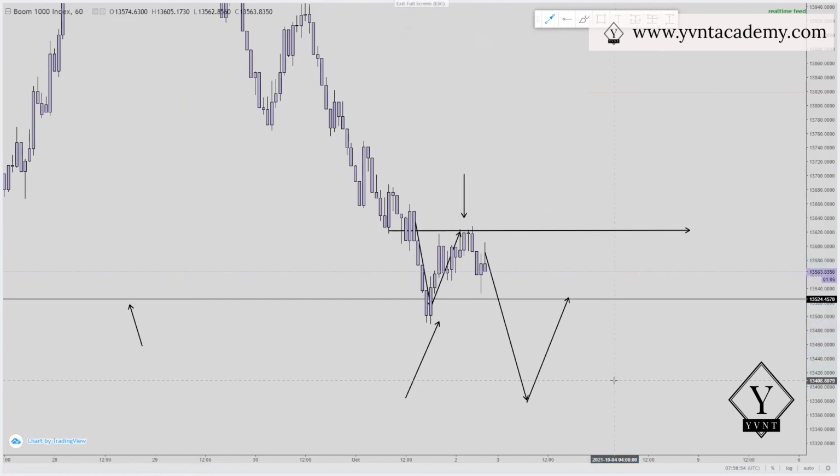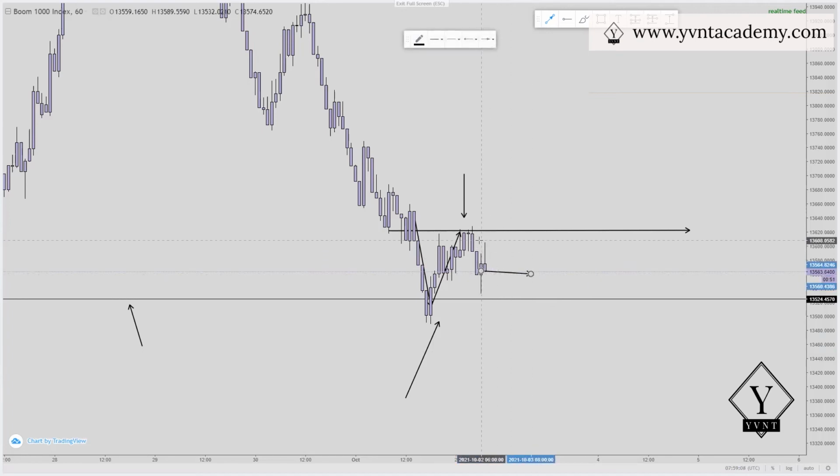But for boom, I will advise you to have at least a bigger account to trade it, and your stop loss must be a little bit wider if you want to be selling. If you sell here and the stop loss is around here, and this thing spikes back up and then comes back down, it will hit your stop loss. It won't close the stop loss where you put it; it's going to close it where the spike stops. So you've got to be careful with that.